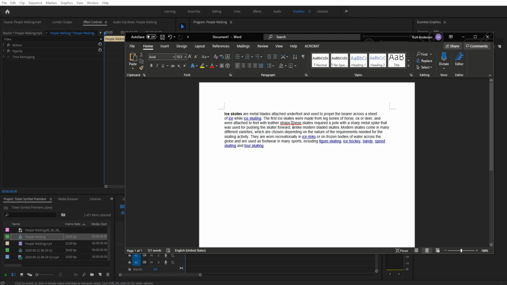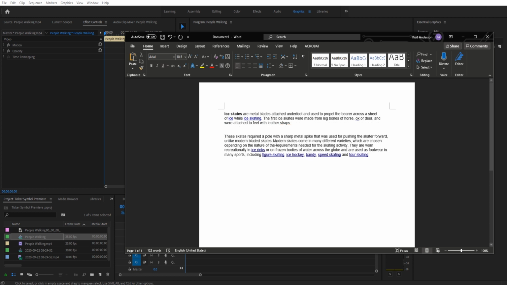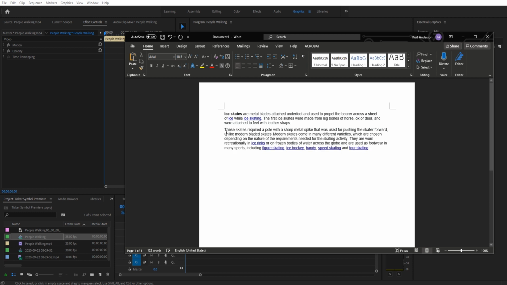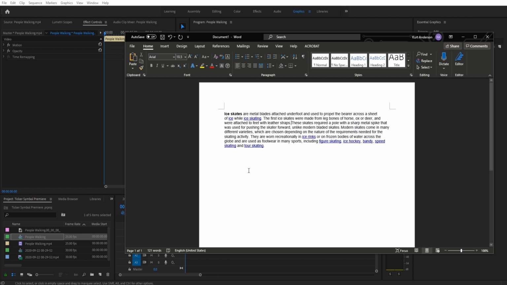Remember, or at least you need to be aware, that if your text looks something like this, where there are a bunch of different line breaks in it, you're going to have to clean it up in software like Word and remove those line breaks. Otherwise, when you paste them in, you're actually going to get those line breaks in. And instead of having a single line of scrolling text, you're going to have 2 or 3 lines of scrolling text, which is not the effect we're going for.